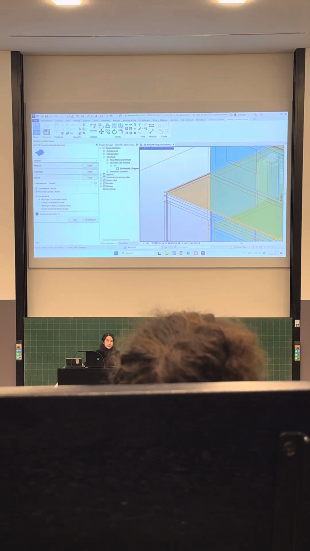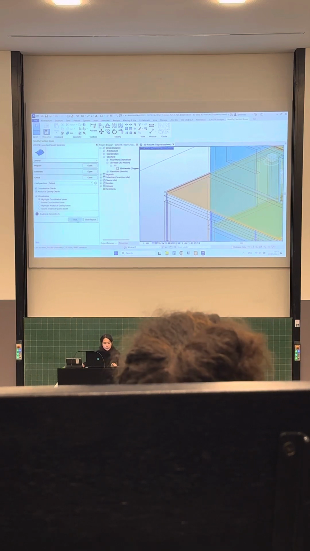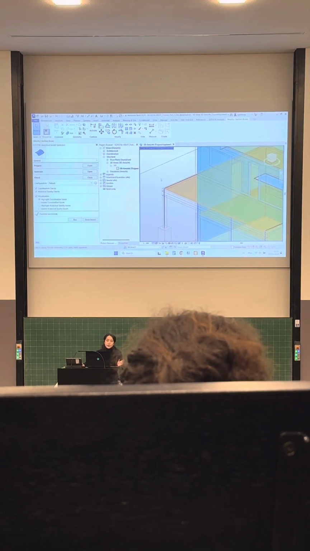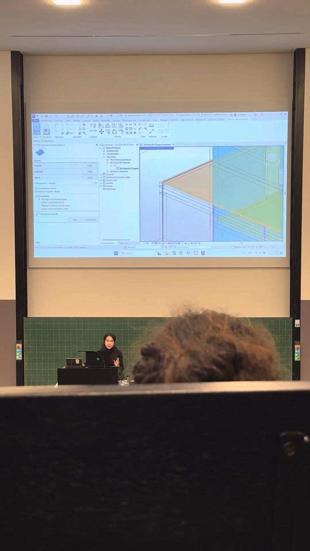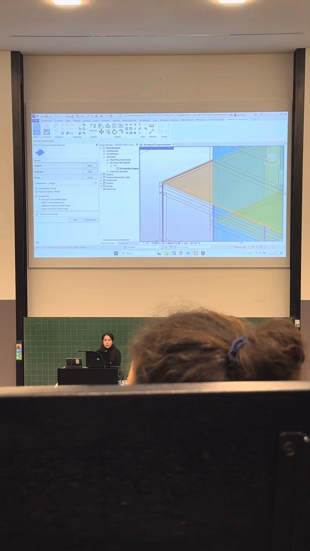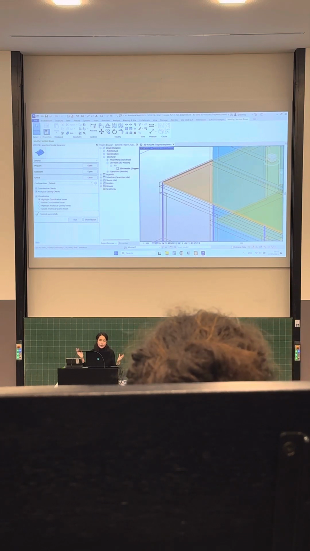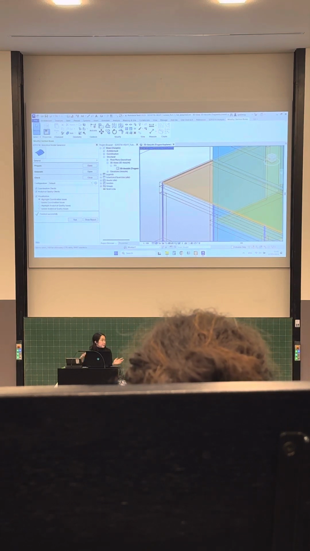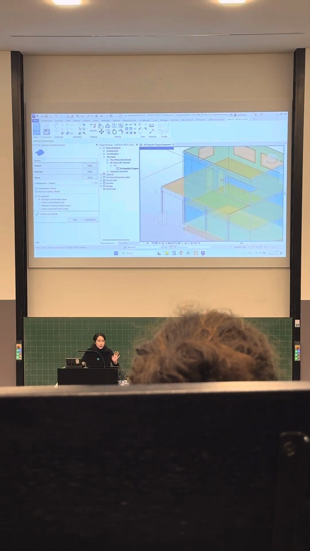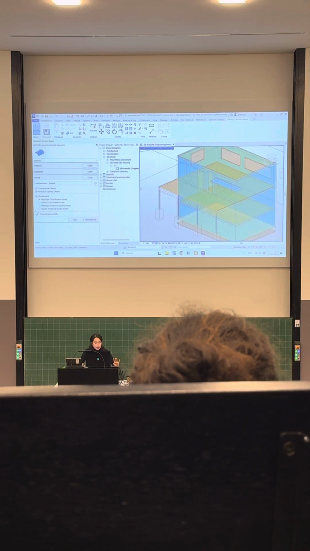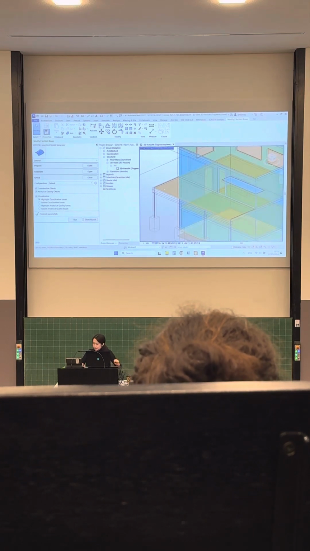So you just basically tick both and you run it. Yeah, and it shows that we don't have any problems. Because sometimes it can happen that it won't be aligned, some of them, when you will be designing it, or if you have a very big project, some of the members can be flying around, so you can check here. But because we have a simple model, we just have 25 elements, so it's quite easy.